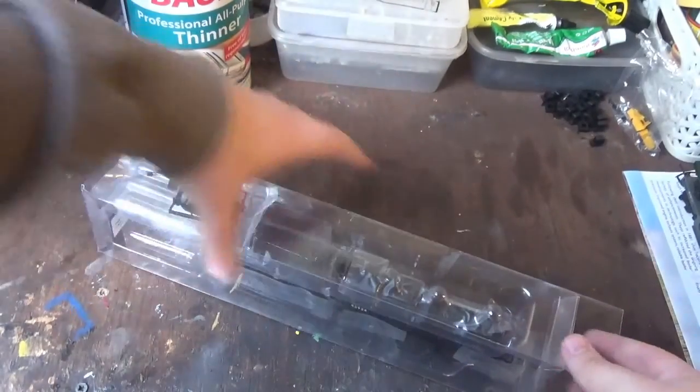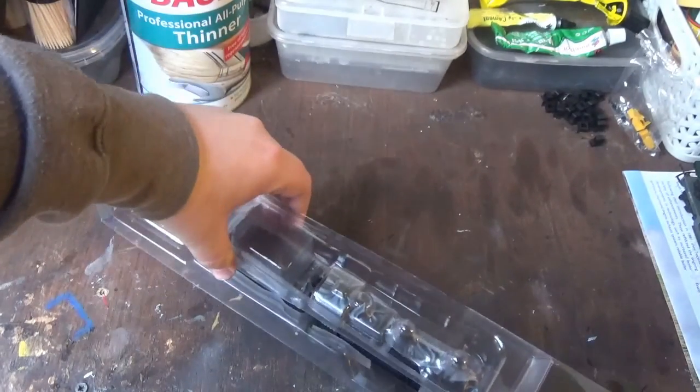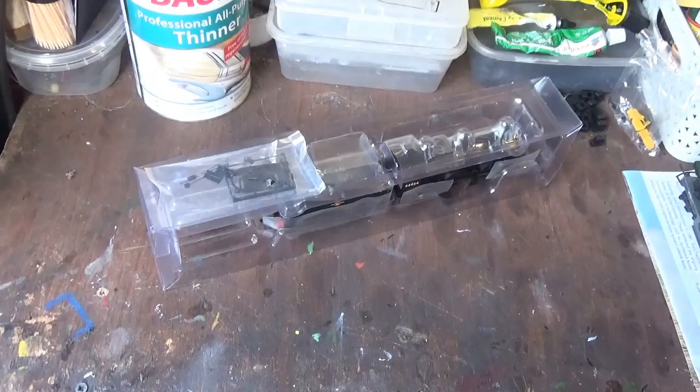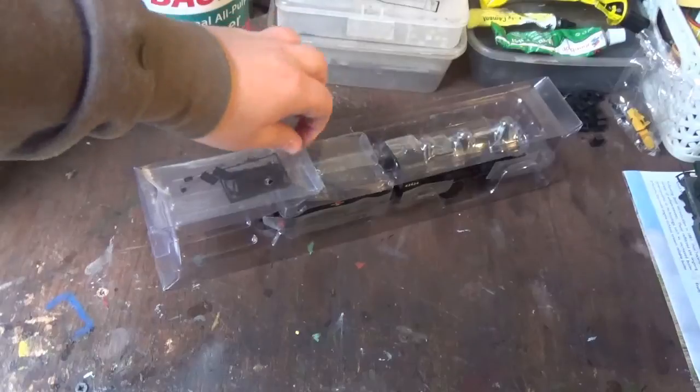Then we'll remove the plastic sleeve and put that to one side, and we can now look at the details that we get with this model.